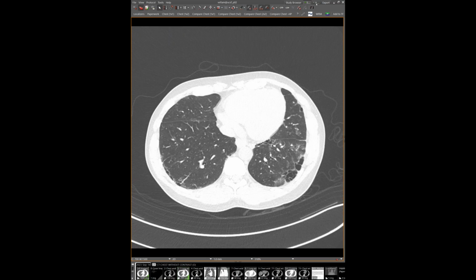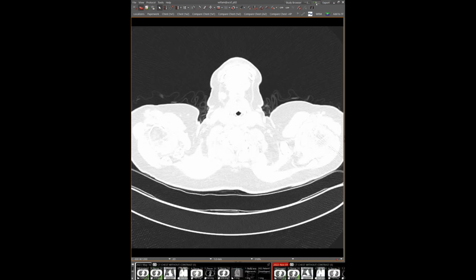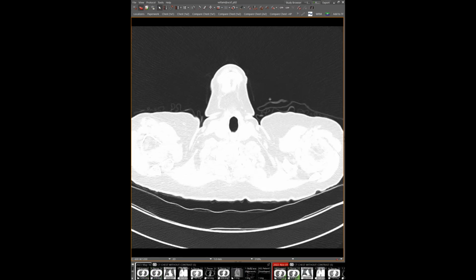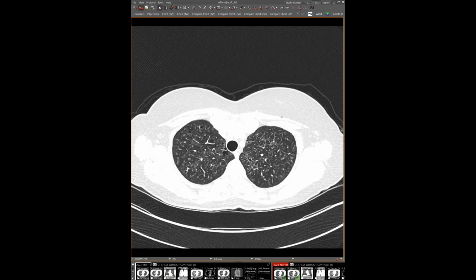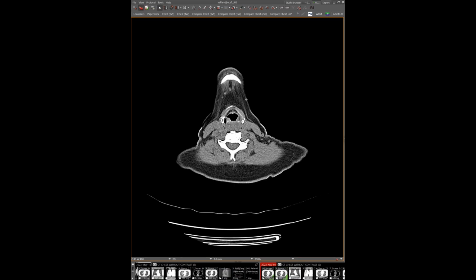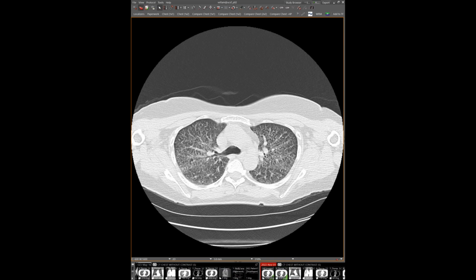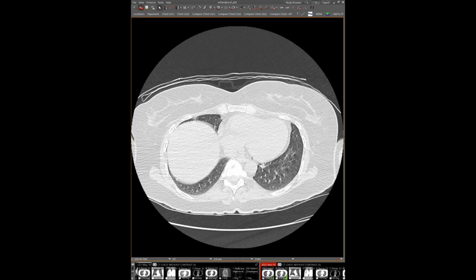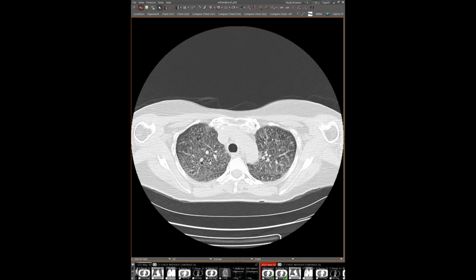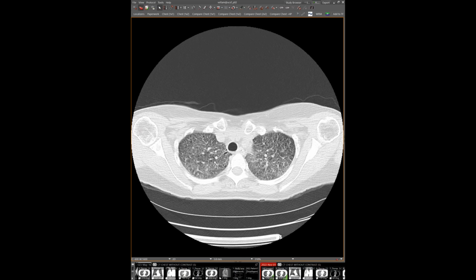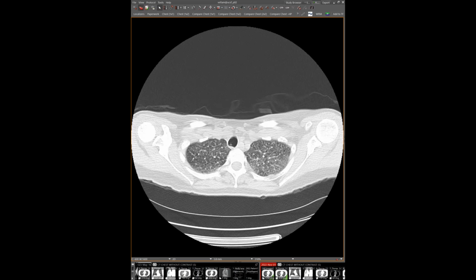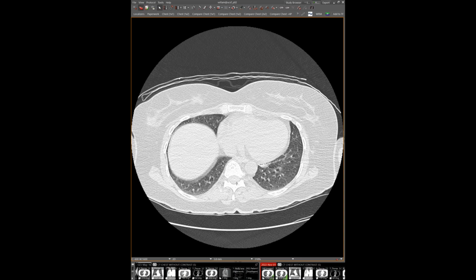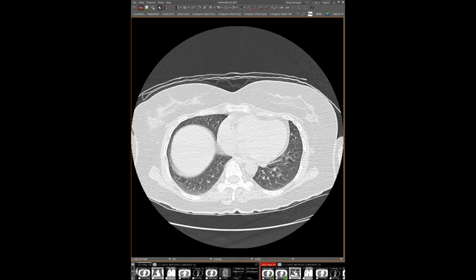All right. And then the other case I have is this one here, which is an entity that realistically I don't know that I would have ever called prospectively. But let's see. The first imaging we actually have on this patient is this PET CT from back in 2022. And obviously, there's a lot of respiratory motion, but even on this PET CT, I would argue that there's definitely some interlobular septal thickening, particularly up at the lung apices, pretty extensive, as well as some areas that look like superimposed ground glass. And as we come down to the bases, it looks pretty normal.